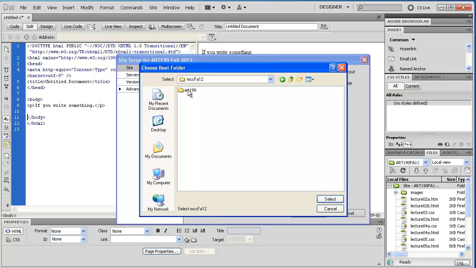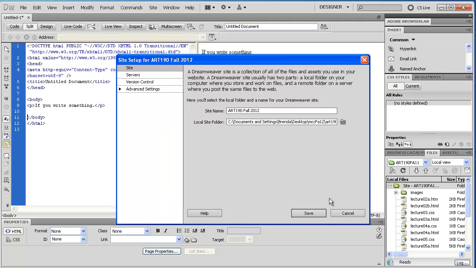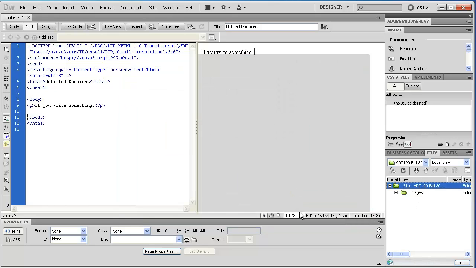Inside of there, I have Art190. Now here is where the files are actually going to be, HTML files, JPEGs, that kind of thing. So I'm going to double click that, and now I can click select, or I think on a Mac it'll say open. Okay, and then I click save.